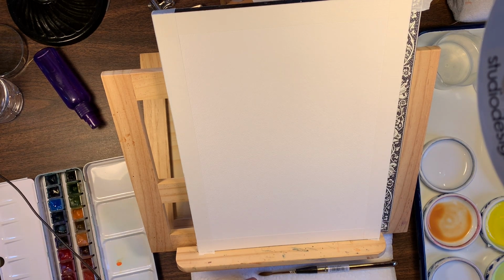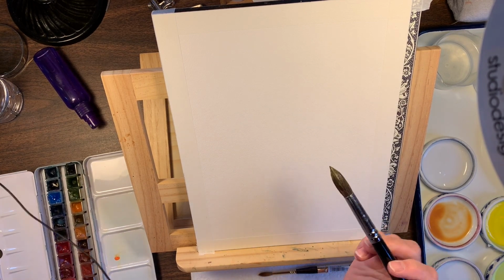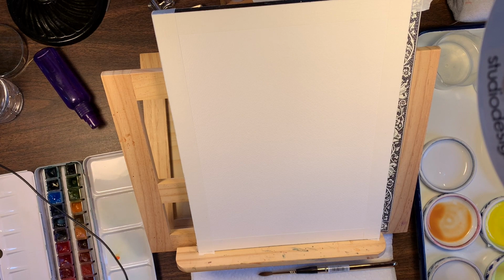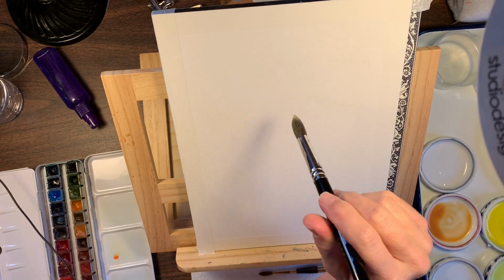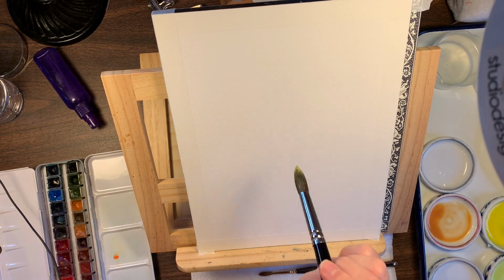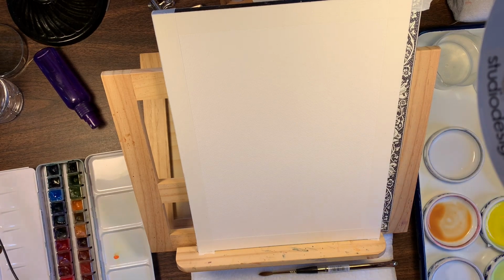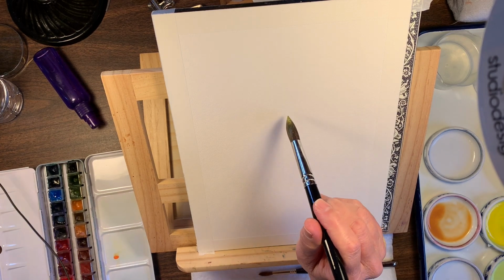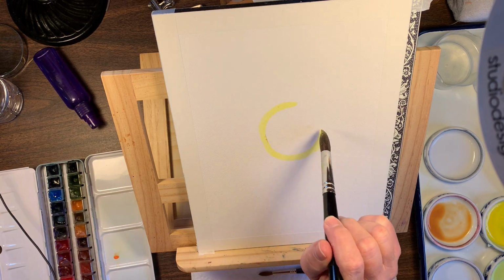Okay, so we're just going to focus on the petals right now, and then we'll worry about the rest of it when that time comes. But for now, I have my brush loaded with the lightest yellow that I have, and I'm just going to take and make a circle. And it doesn't have to be a perfectly round circle.